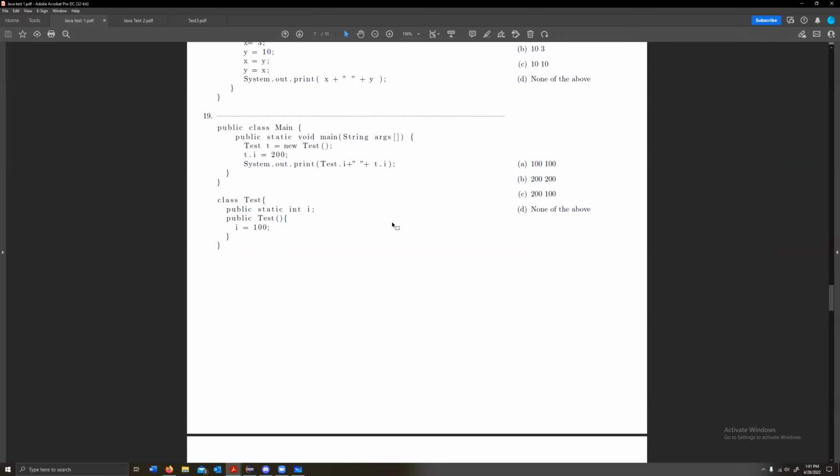This is one of those none of the above gotcha ones, because you're gonna change. Dang, this is a tricky one. So I think this is gonna print 200, 100.